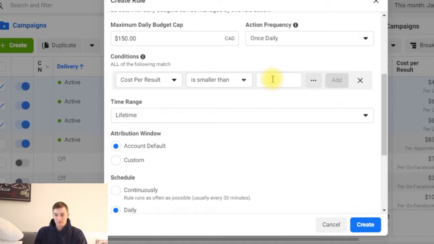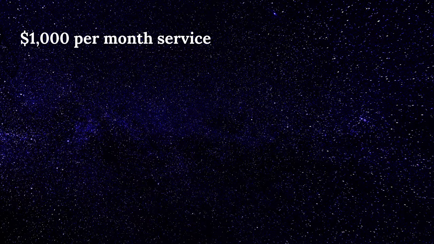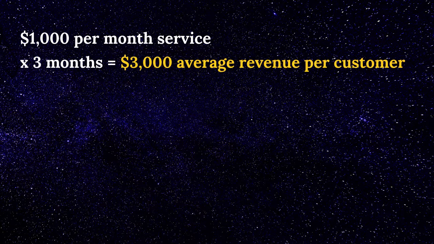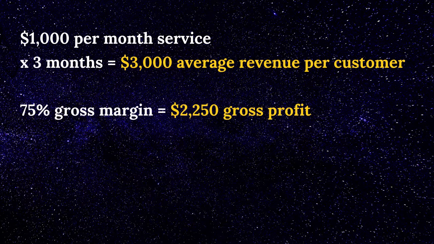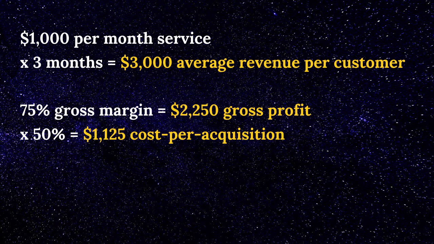So for example, let's say you're selling a $1,000 per month service and your average customer retention is 3 months. So your average revenue per customer would be $3,000. And then let's say you have a 75% gross margin, which would be $2,250, and you wanted to spend no more than 50% of that margin on the acquisition costs. That would be $1,125 cost per acquisition.